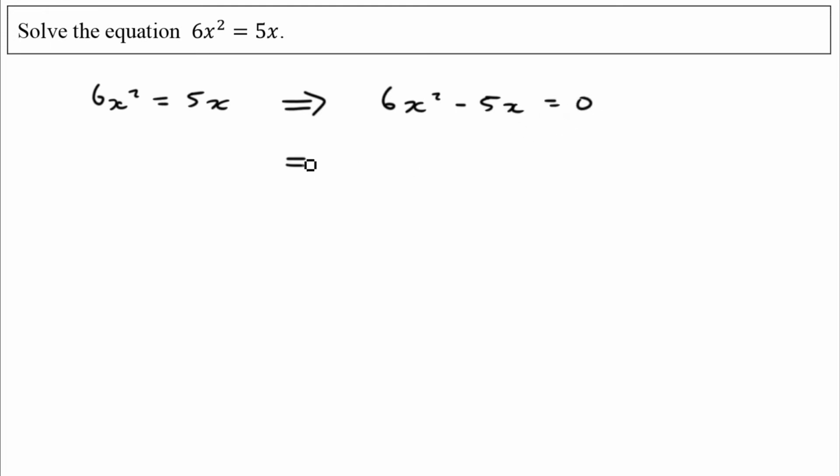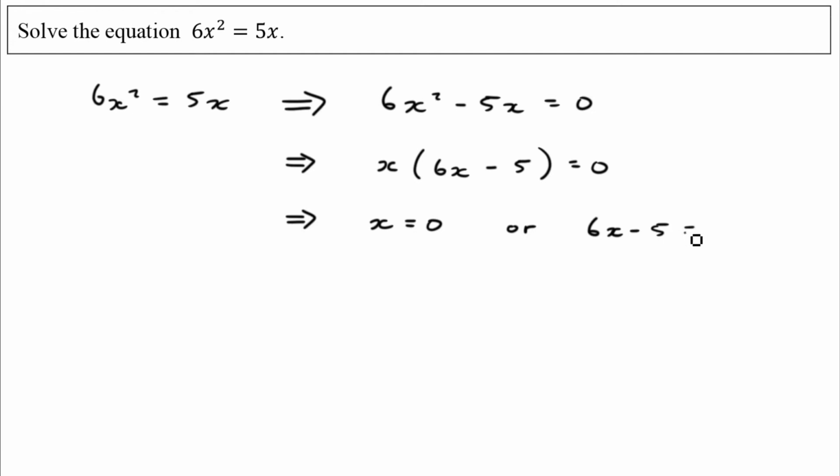Now, we know how to factorise this, because there is a common term of x in both pieces. So factorising that x out, we can write this as x into 6x subtract 5 is equal to 0. Now if we have two things which we are multiplying together and we have got 0, that can only be true because one of those pieces is 0. Either the x is 0 or the 6x subtract 5 is equal to 0. So therefore we have that either x is 0 or x is equal to 5/6.